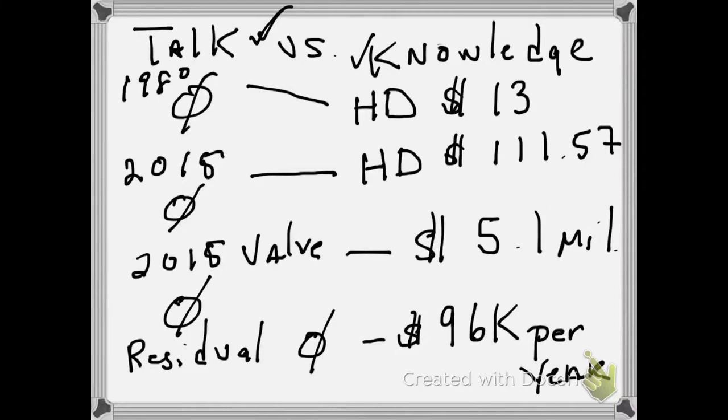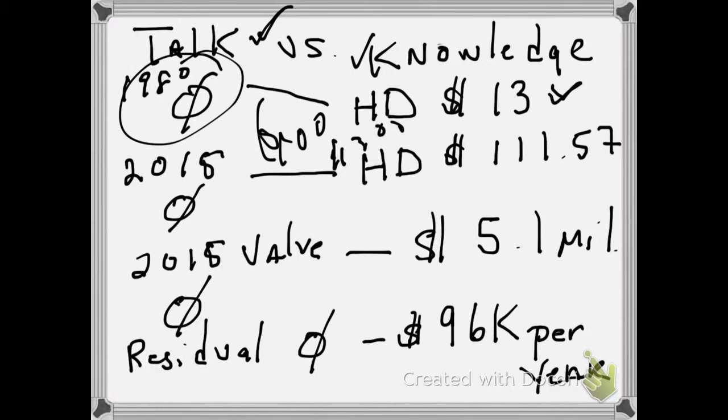So I'm going to take a quick look at knowledge of the equity markets, and the value of talk. In 1980, they didn't have Facebook, but people were still talking a bunch of yang about this and that. So in 1980, the value of talk was zero. It doesn't cost a thing to talk, and there's no money changing hands. Now in 1980, the value of one share of HD, which is Home Depot, was $13 a share. Let's assume that in 1980 you bought 100 shares. That cost you $1,300.